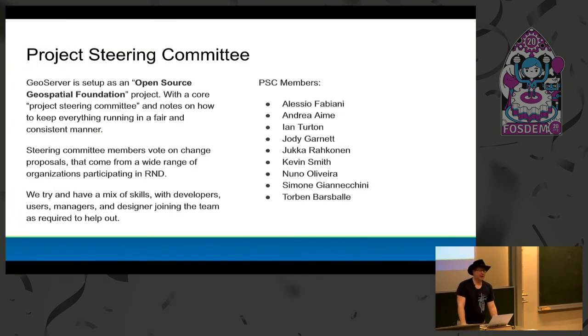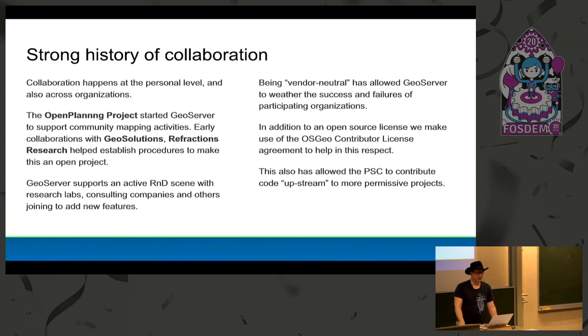So just to wrap up, we've got a project steering committee. We're part of the OSGeo Foundation, so they've reviewed our processes. We try and keep things open and fair. We do have a strong history of collaboration. This project has seen many entire companies come and go. It was started by the Open Planning Project, I don't know, 2002 or something like that. The initial core team of companies was Open Planning Project, GeoSolutions, Refractions Research. We've seen government departments come in and take part. So we try and keep our steering committee with a mix of skills and backgrounds.